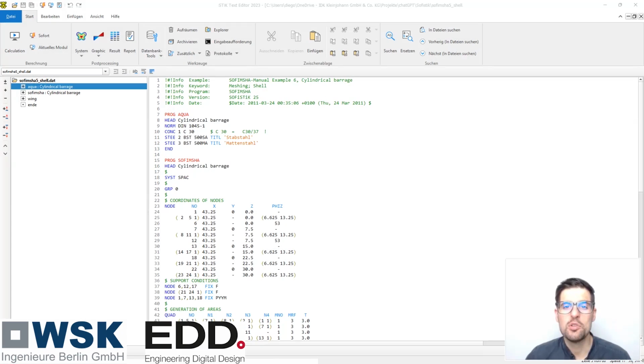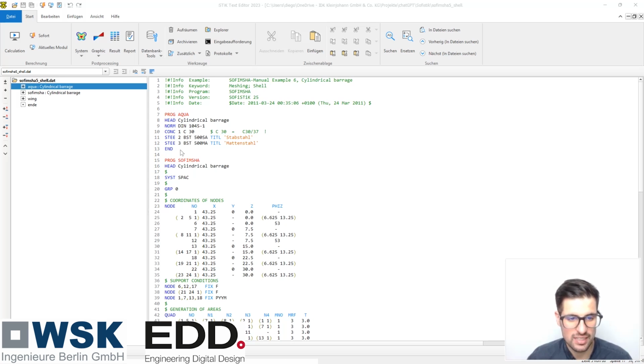So let's get started. As you probably know, this is the text editor of Sofistik or Teddy, and the way of defining a Sofistik model is to write our code in this text editor. And the way to write this code is not with plain text or any programming language. It is using the CADINP, and CADINP is the own Sofistik programming language.